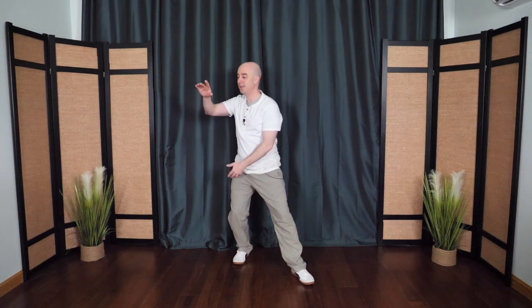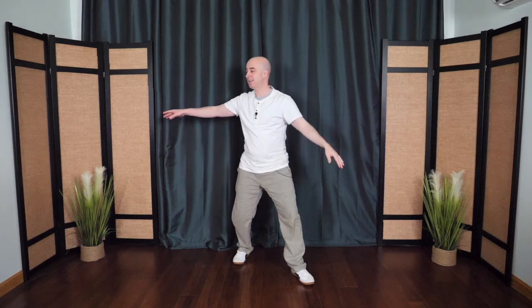Hug the big tree — rounding out and soften. The arms open up wide, then this hand scoops under. Step in as you catch the moon, then step out to the corner. The bottom hand tosses the moon, the other hand pushes down — parting the wild horse's mane. Creating tranquility out of chaos. Going nice and easy, nice and slow, no rush, nowhere to go. Can you be here now? One more time — parting the horse's mane. Then step the foot back in, hug the big tree, rounding out and soften.